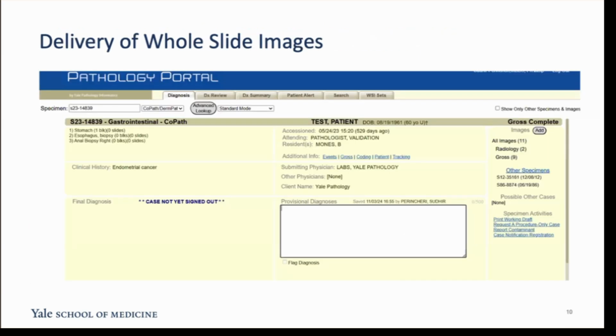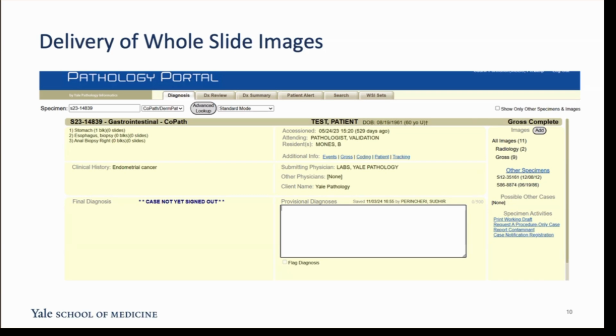Simultaneously, we were also looking at the image delivery aspect of digital pathology. A lot of centers that have adopted digital pathology, I think, use the IMS to launch their images. And for a variety of reasons, eSlide Manager wasn't optimal for us. Not the least, it's because eSlide Manager was software that is written for Windows. We are a Mac-heavy department, and so the vendor sort of retrofitted it for us, and it has a lot of bugs, and we had a lot of problems with that. And so we decided we weren't going to use the vendor-provided IMS to launch our images.